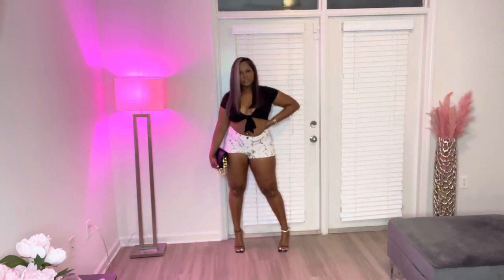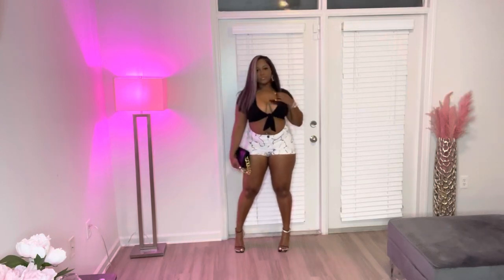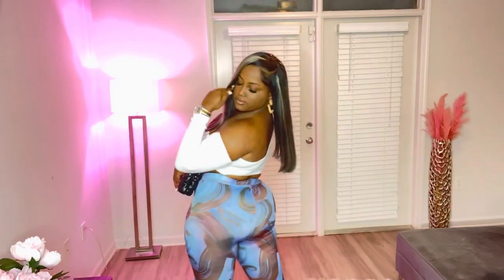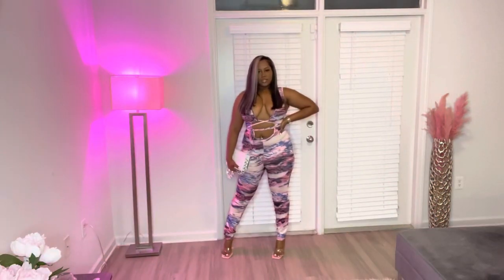This outfit I pieced together — I bought a black blouse and then I bought the shorts separately. Those heels are from Shein too and they hurt so bad but they're so cute! Next is my absolute favorite outfit — I paired leggings with a nice white blouse. The leggings are so comfortable, they snatch you up and hide all your rolls. I love it.